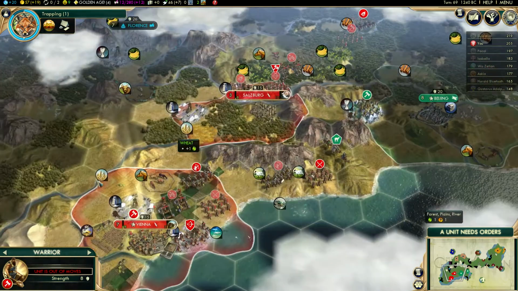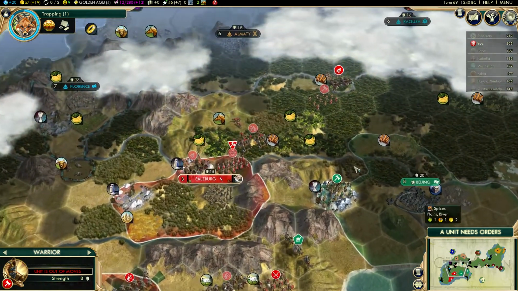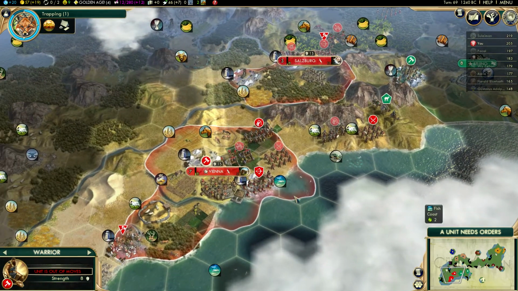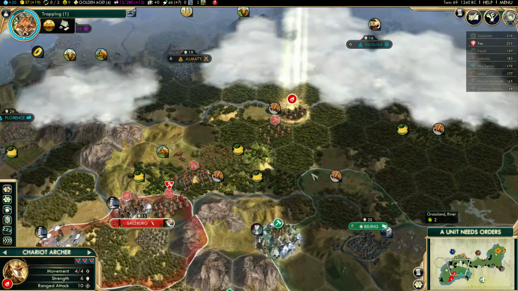Got a lot of units, man. That's crazy, the amount of units we have right now for this stage of the game. Turn 69. It's not even turn 70. I could not have asked for a better outcome. Seriously. It helps that our three ancient ruins were totally awesome, though.